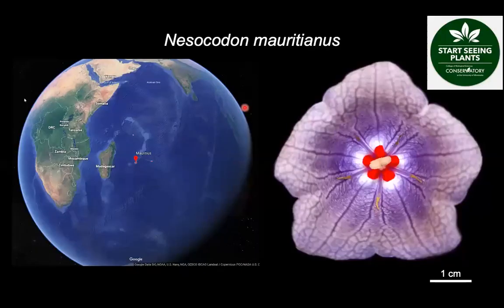The other focus of my lab has been to understand the phenomenon of colored nectar, which is rare but not few in the plant kingdom. Nesocodon mauritianus is one such starkly bright red nectar-producing flower, which is found on the Indian Ocean island of Mauritius. It is endemic there, but thanks to the University of Minnesota's plant conservatory, we now have this plant growing in St. Paul in a protected space. This allowed me to research the nectar of this plant.